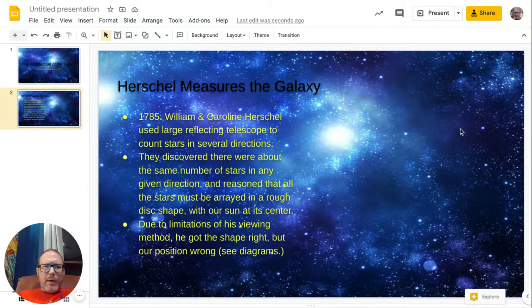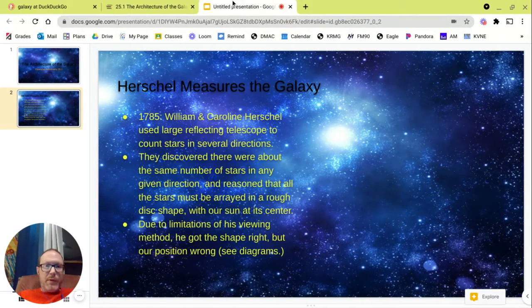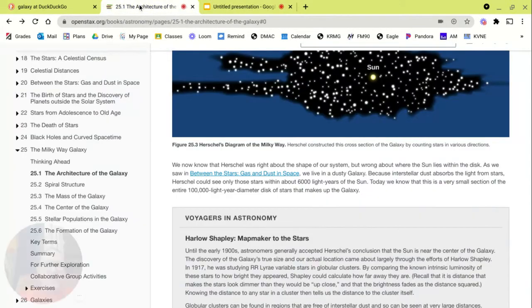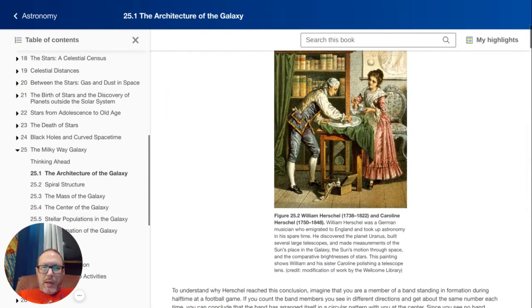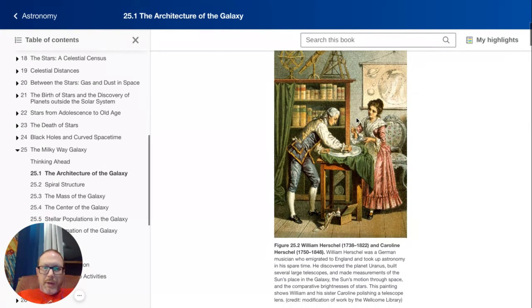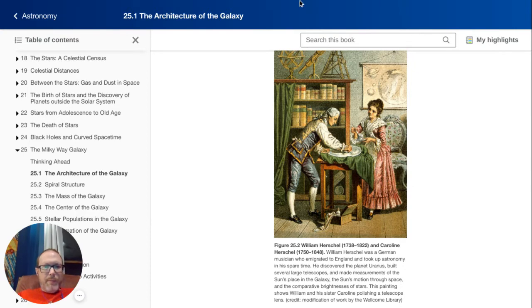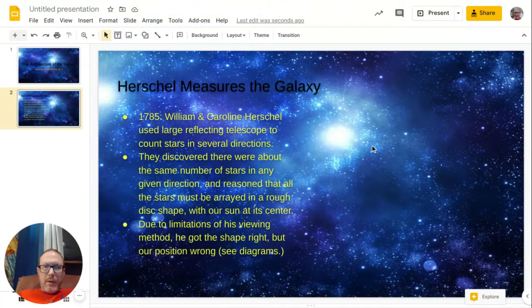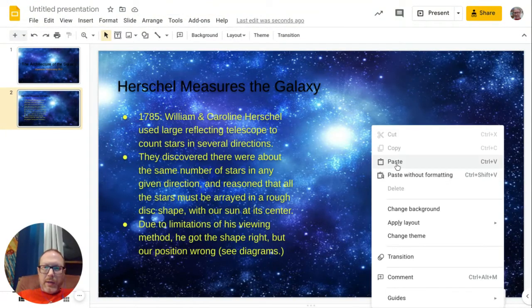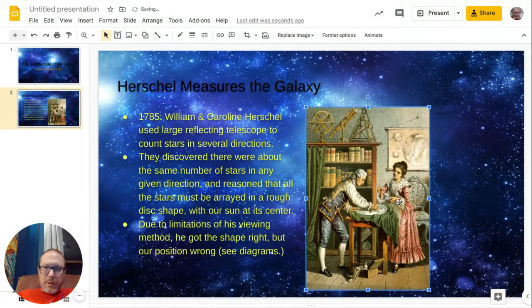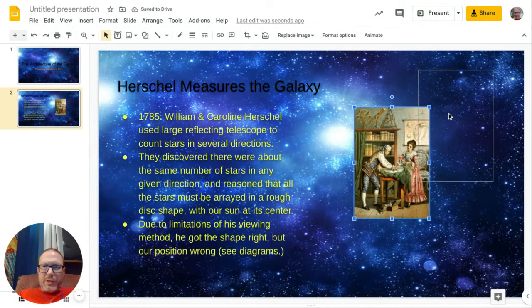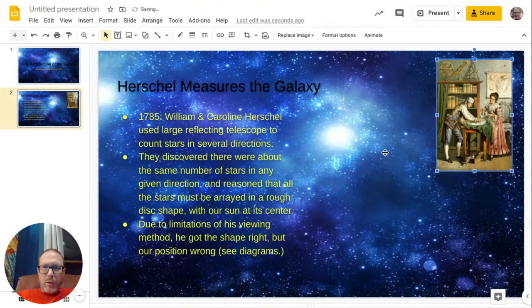So on this other side here, I'm going to drag in some images from the chapter itself, because usually it gives pretty good stuff to pick from. The way I'm going to do that is a two-finger click on this, and copy image. Come over here, do a two-finger click, and click paste. Now I want to get a lot more than just their picture on here, so I'm going to resize that from a corner. If you resize from a corner, it doesn't stretch and distort it very much, so I'll put them up here in the corner.